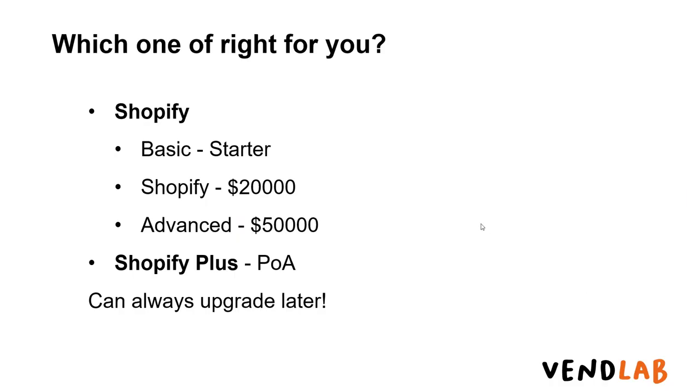Based on the savings you get from the credit cards, you would need to be doing $20,000 a month in order to make it worthwhile moving up to the Shopify tier, and $50,000 a month to make it worthwhile going to the advanced tier. Bear in mind you can always upgrade later.